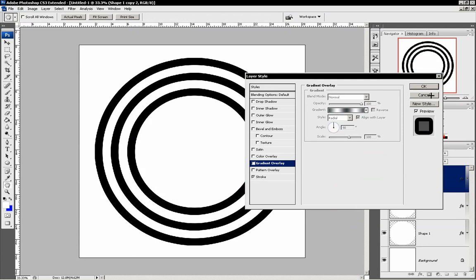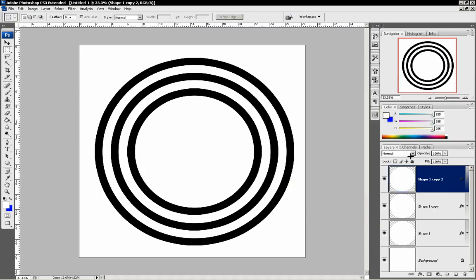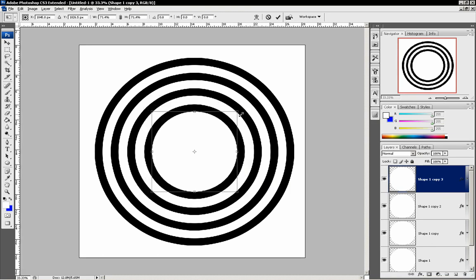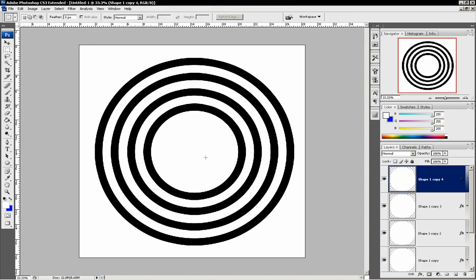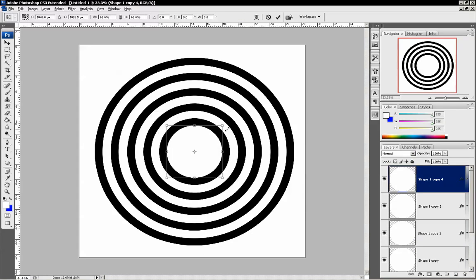But I find that this method using a stroke is much quicker, and that way you don't have to sit there and modify that gradient map. Scale that down, and we're just going to keep doing that until we get down to the center and the inside of our maze.